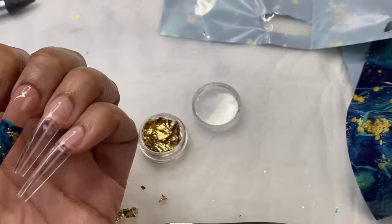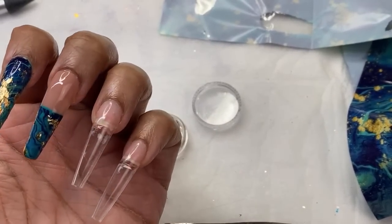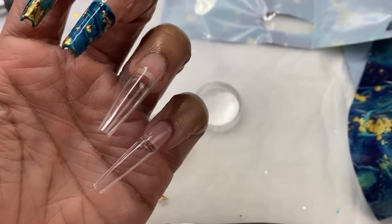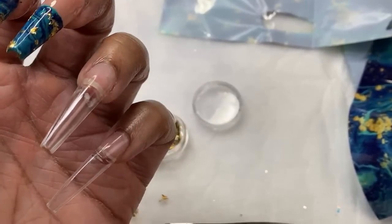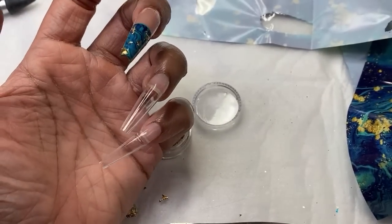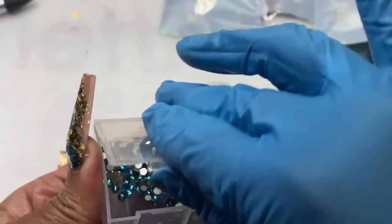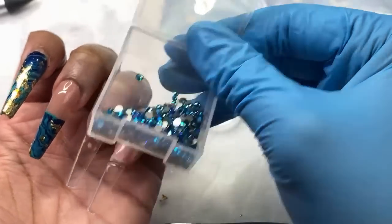I think I'm going to do as they suggested and do the pinky like the thumb, just for time's sake, just so this video is not too long. But I do have some cute stones that might go with this.